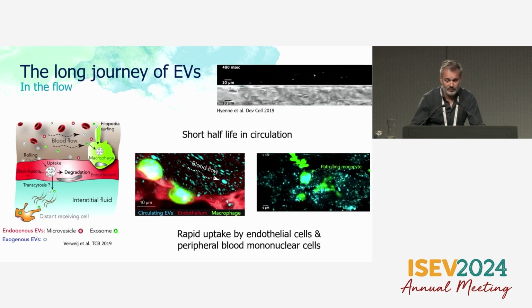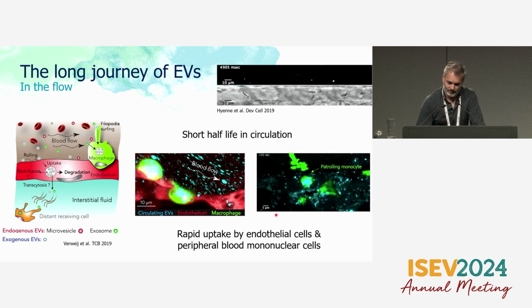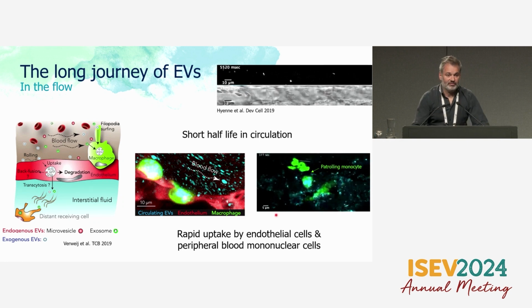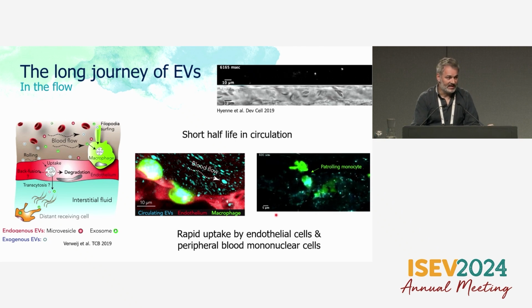Once in the flow, we know that extracellular vesicles are circulating with the blood flow, but they also have a very short half-life. Sorry, so there should be some movies as well. Okay, yeah. So the half-life of EVs has been reported to be as short as a few minutes up to a few tens of minutes.